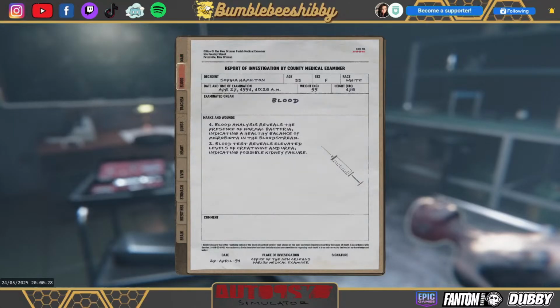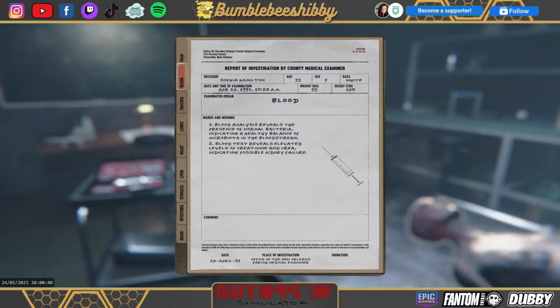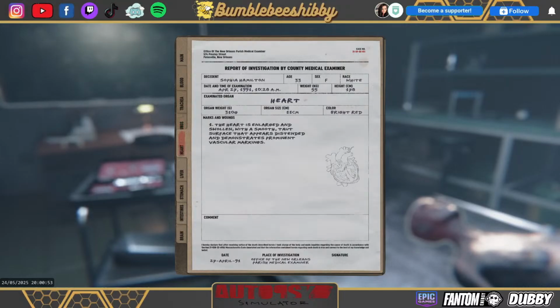Okay, normal bacteria indicating health balance, possible kidney failure. Attention. Days.